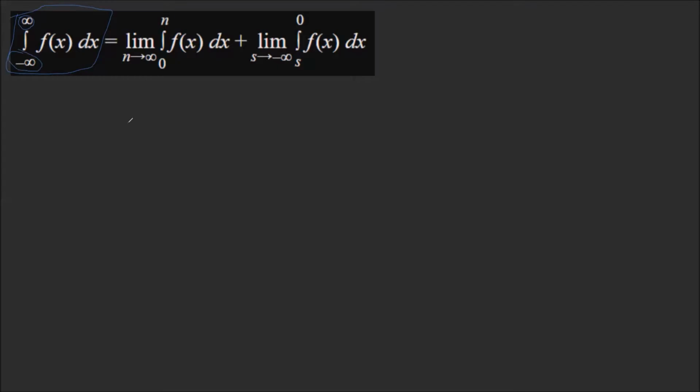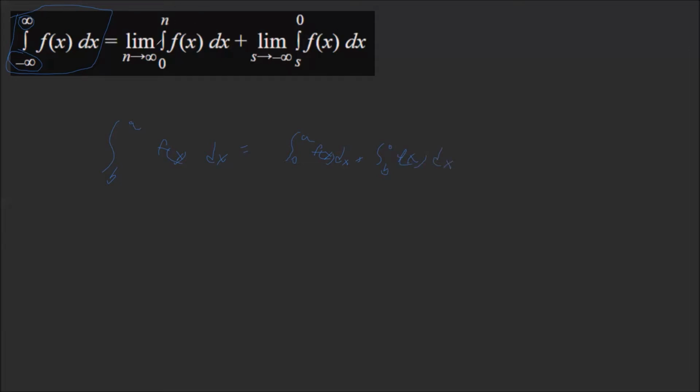So if given this improper integral, you're going to want to split your integral into two pieces. Now, this is just a law of integrals in which you can split a given integral, let's say the integral from b to a of f of x dx, as the integral from 0 to a of f of x dx plus the integral from b to 0 of f of x dx. And this is exactly what we're doing with our improper integral.